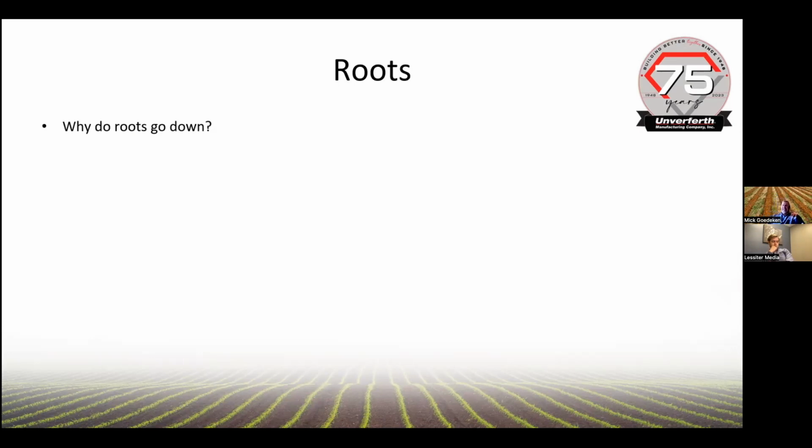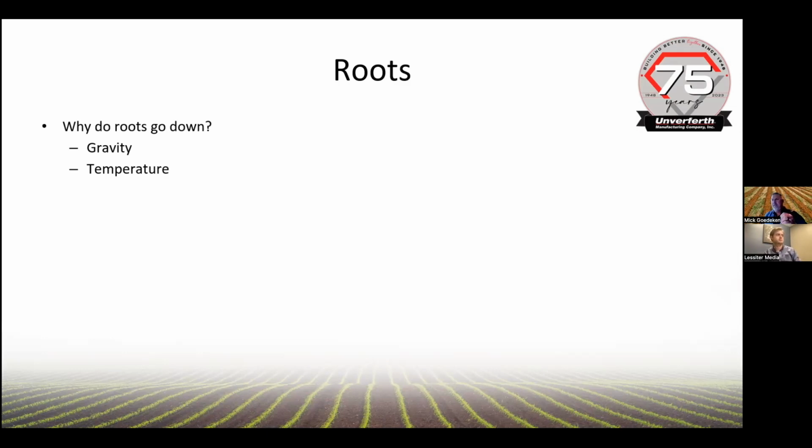Unfortunately, the thing that has roots going down is the exact thing that keeps our feet on the ground, and that's gravity. We forget that gravity is what forces things down, and roots will go down if there's an opportunity. The reason that we see roots go sideways is compaction. If we see roots going sideways or in different directions, that's because they've hit a compaction layer that they cannot push through.